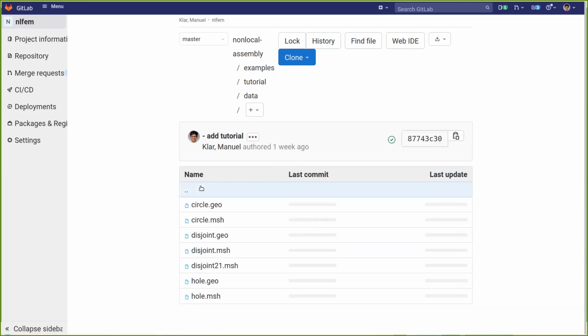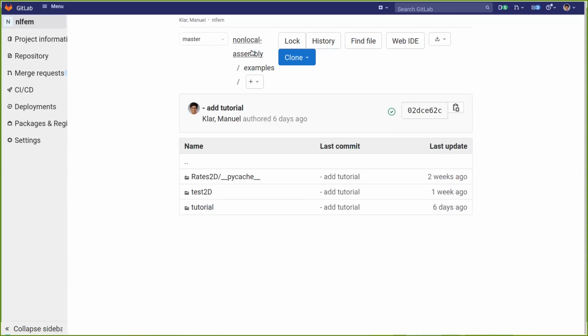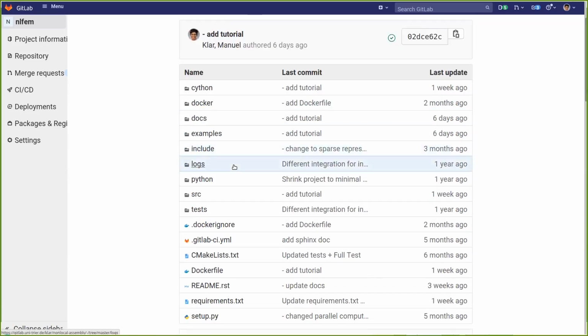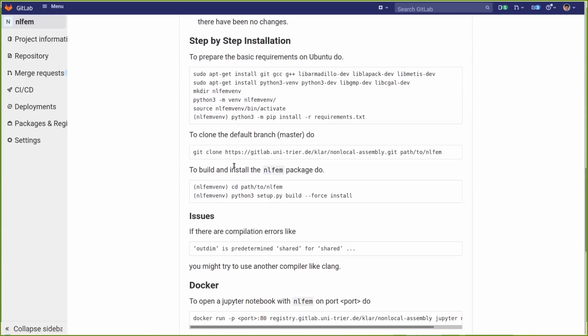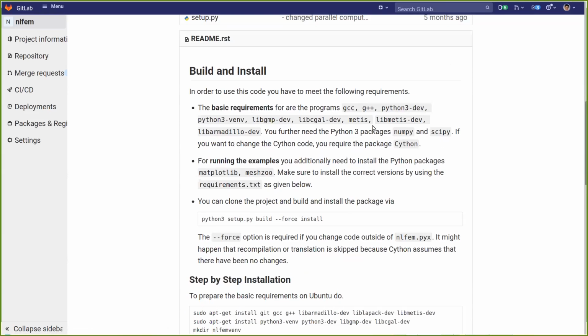You find in data all the meshes. So you could try to execute it. So that is first of all. Oh yeah, Christian posted actually the link in the chat. That's very nice. You can also install it yourself, but you see this is a bit more work because you need all those packages, and maybe that's a bit tedious now. But I know that other people already tried it and it worked, so it's not impossible.